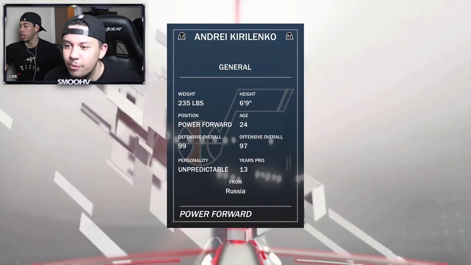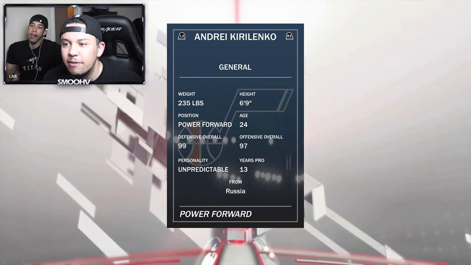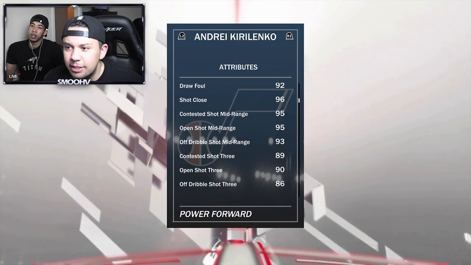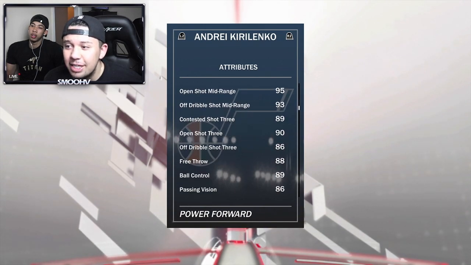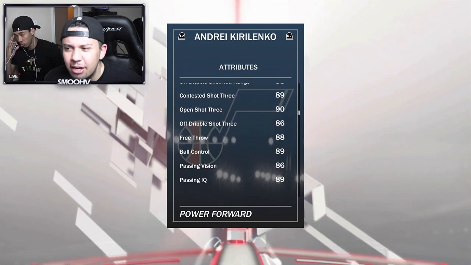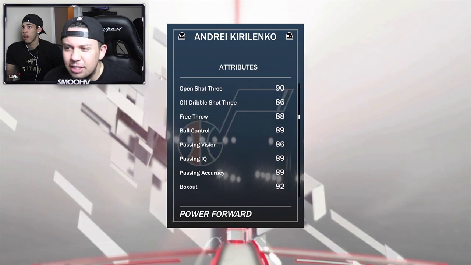This Andrei Kirilenko, AK-47, 97 offensive and 99 defensive. Pretty good stats for driving, standing layups. Okay, draw foul, contested mid-range, cool. Open shot 390, I think. Isn't that the same as the amethyst one? There's not really any difference there. That would have been a little bit higher, but it's not.